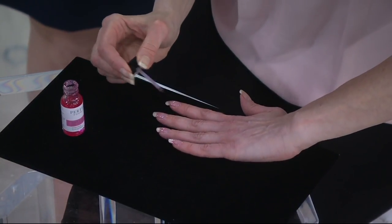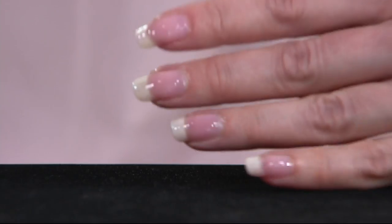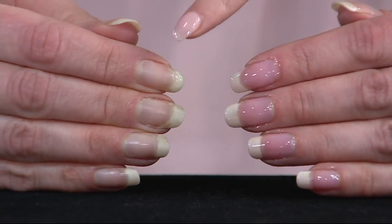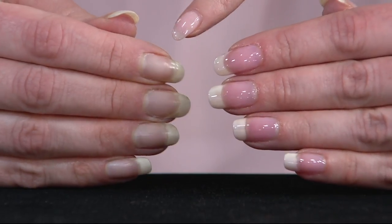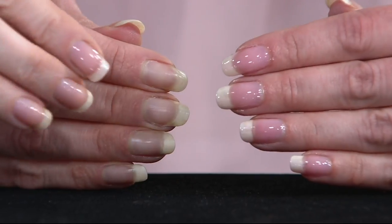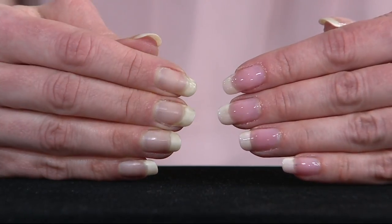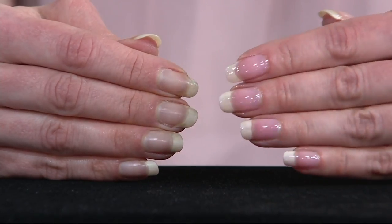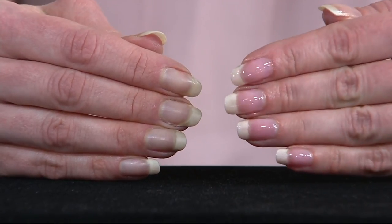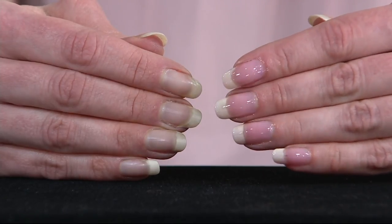You do not need to soak this off — it will wipe right off with nail polish remover. We wanted to create something that gave you the strength of a gel or acrylic nail but didn't damage your natural nail. Colleen's nails are this nice because she uses Perfect Formula all the time — that's the long-term benefit. When you put it on, here's the instant pretty: it has a hint of pink and an optical brightener, so it brings out the rosy, beautiful color in your nail bed and makes the whites of your nails look whiter. Almost like a French manicure — fresh, healthy, and youthful.